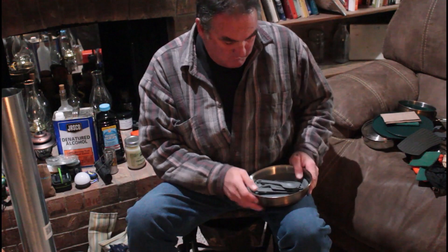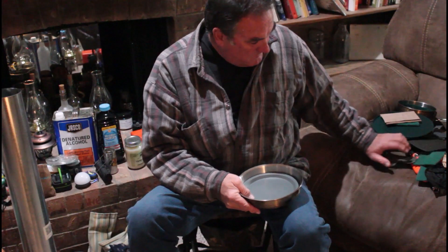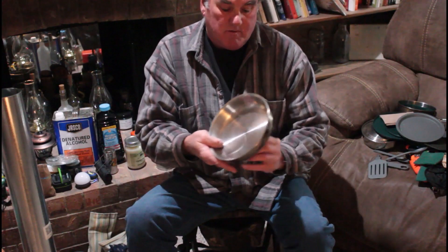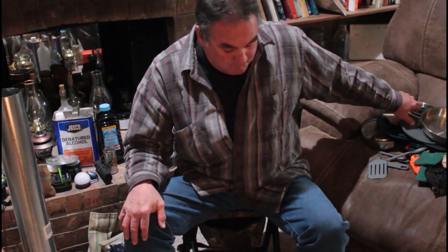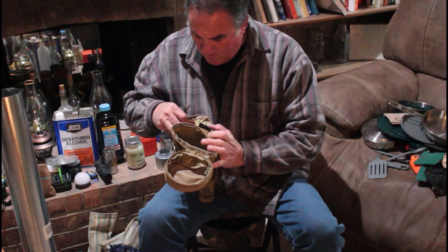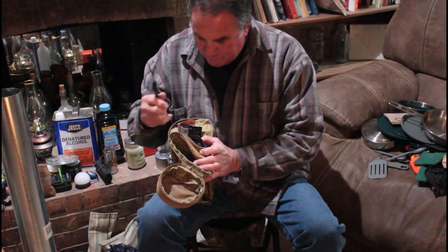A trivet to set it on, a couple of sporks, a spatula with a handle you can attach. It also comes with two plates, and the handle just flips back out of the way. It's got a really heavy bottom on it — I really like this pan. It cooks up everything well. In this front pouch I keep more coffee, some hot chocolate, and it's got a little spork. The handle pulls out and there's a knife in it.